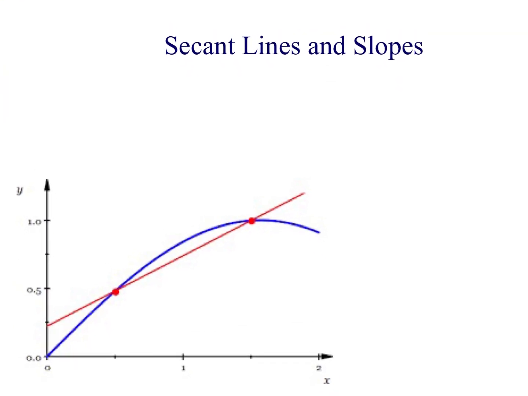So at the end of last chapter, we finished with the idea of a secant slope. A secant slope is a slope that connects two distinctly separate points, from point A to point B. Point A being here, so that's A comma f of A, the x value and the y value, connected to B comma f of B. Then you can find the slope between the two points by computing their rise over run, their vertical change over their horizontal change. That's the idea of a secant slope. So that was the end of chapter 1.